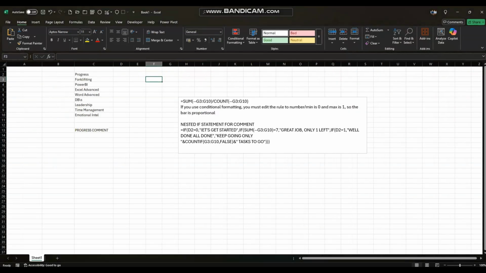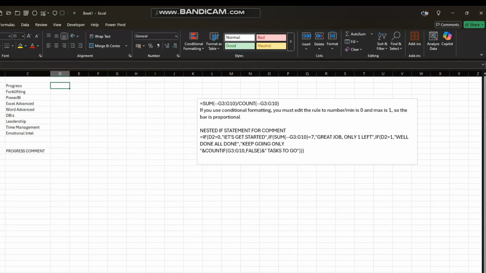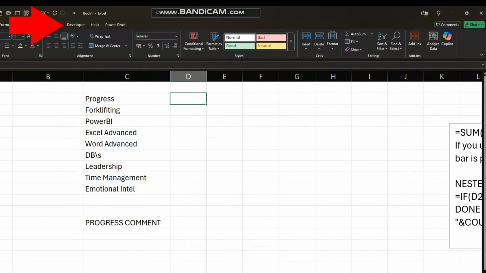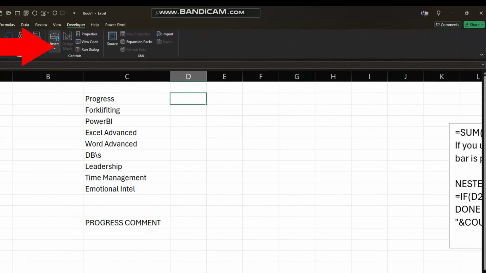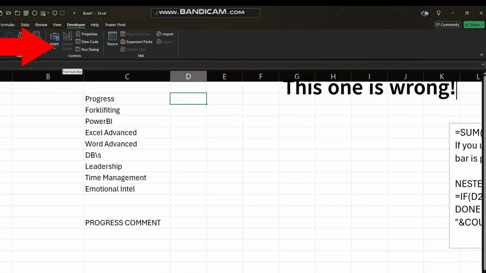Let's move that to the side and zoom in a bit so we can see what we're trying to do. Let's look at activating the developer ribbon. All right, there's the zoom. The developer ribbon must be activated. I'm not going to put the checkbox in there yet, but I'm going to do it now and then delete it later because I wanted to do autofill.